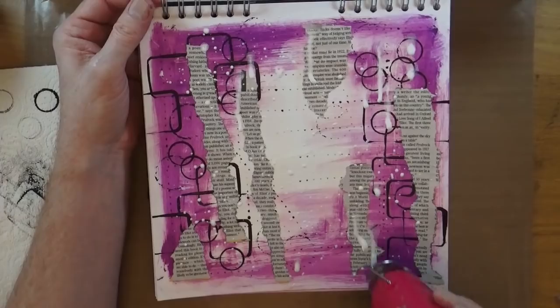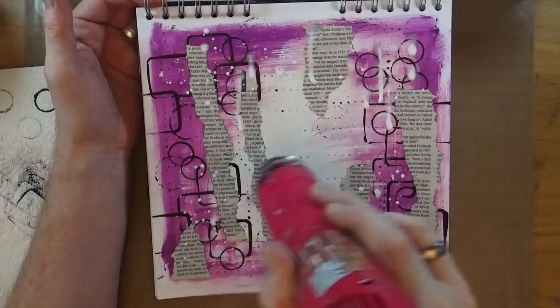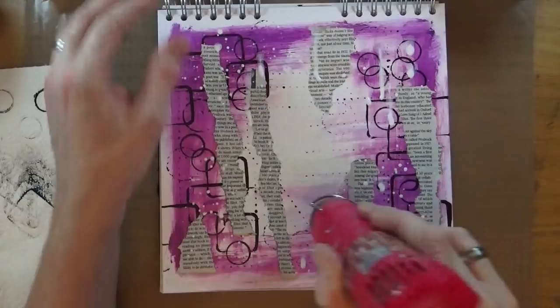I'm going to carry on using the heat tool on the page to make sure that all those drips and dribbles are nice and dry, and then we're going to cut to step number five.